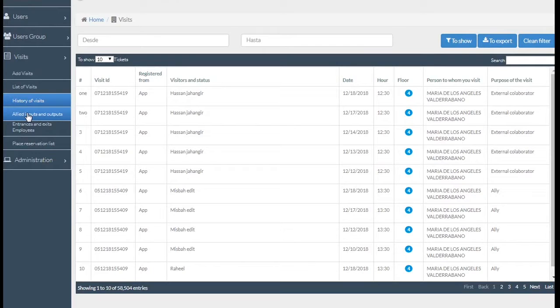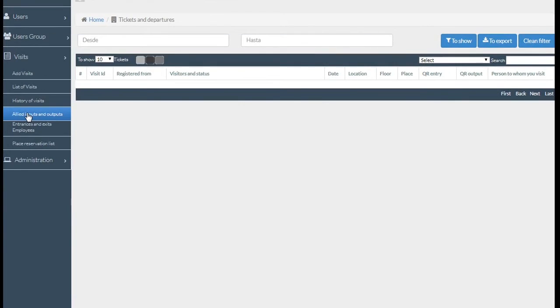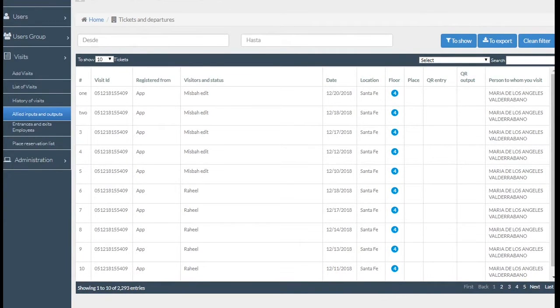Here are allied entries, which come from outsource. Here you have to record all outer person visit records, of people who are not from your organization. Now we have also added the same amount of column fields like serial, visit ID, register form, visitor and status, date, location, floor, place, QR entries and QR output, and the last one, person to whom you visit.